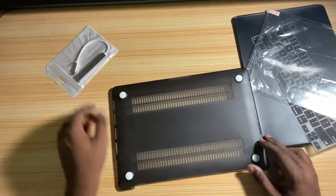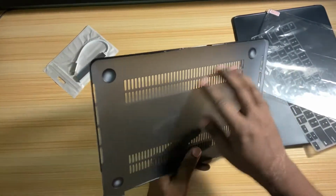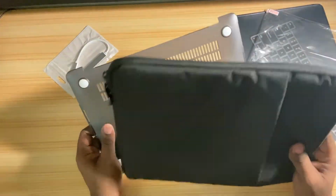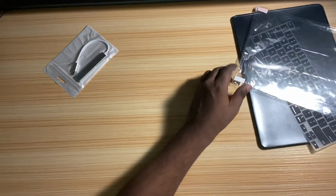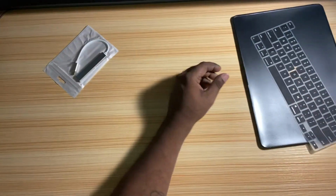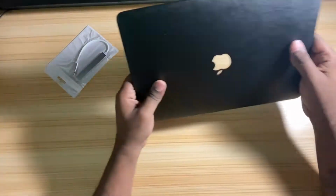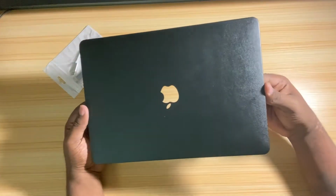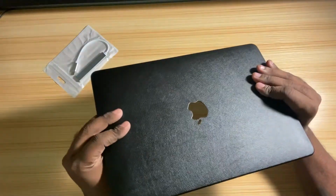We're gonna get to this in a second. Yeah, this is cool. Little vents so you can breathe. This whole package was like $39 off Amazon. Come with all this stuff. Not bad. I like this. This is whatever. I don't know if I'm using that. This is pretty cool, just so your MacBook keyboard won't get dust and stuff. But this, I like this. I like this cutout. I like this material. It is way better than I thought.